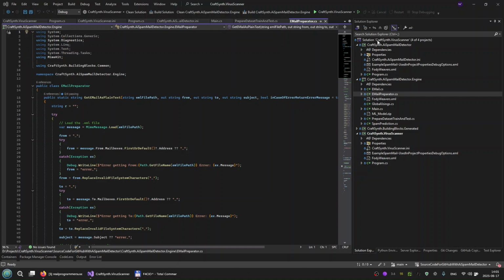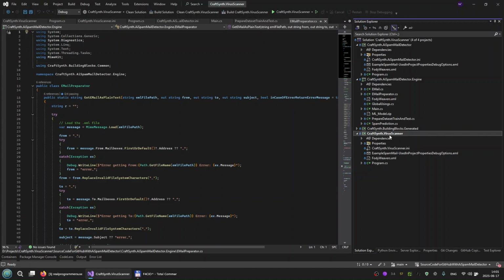To give you a little bit of info about the solution structure, all the magic happens here. The training and prediction is implemented in the engine project. This spam mail detector is just a console application as a shell for calling the engine. You specify practically a single parameter attached to the EML file, and it will output either 1 or 0 depending on the result.